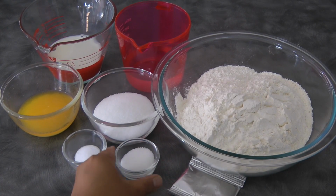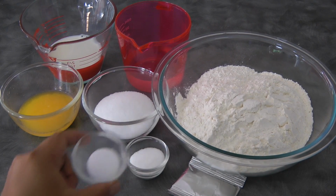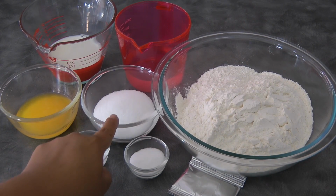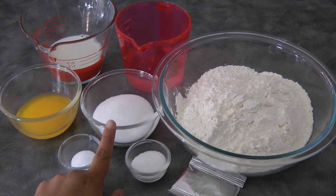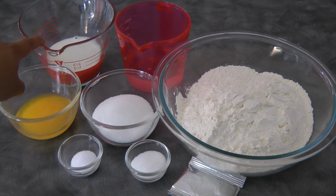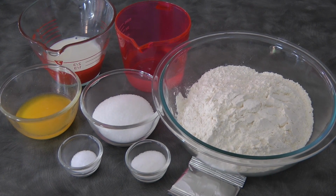We've got 8 grams of yeast, 1 tablespoon of sugar, 1 teaspoon of salt, 60 grams of melted butter, half a cup of sugar, 3 and 3/4 cup of bread flour, 2/3 cup of warm milk, and 2/3 cup of warm water.